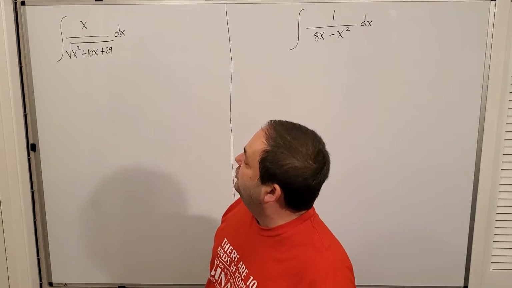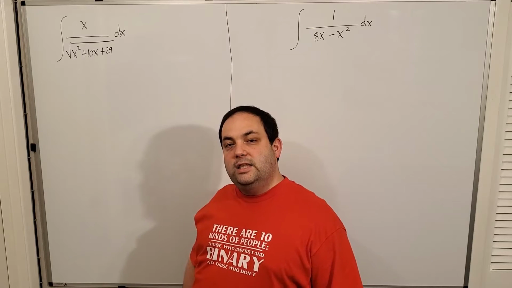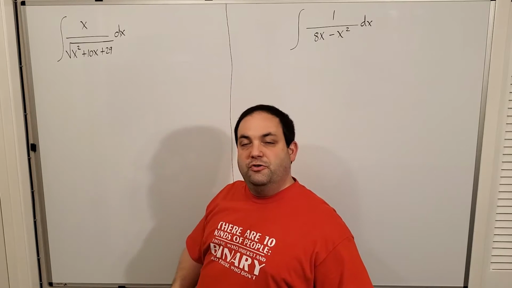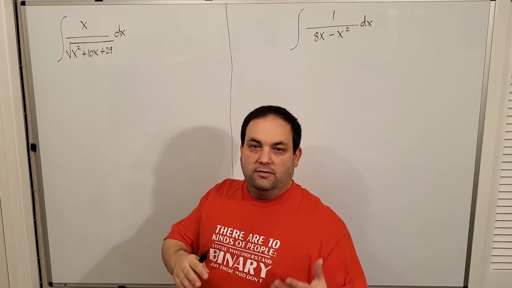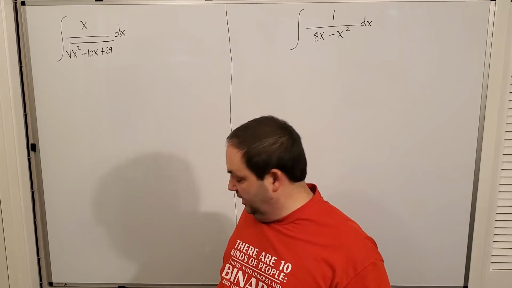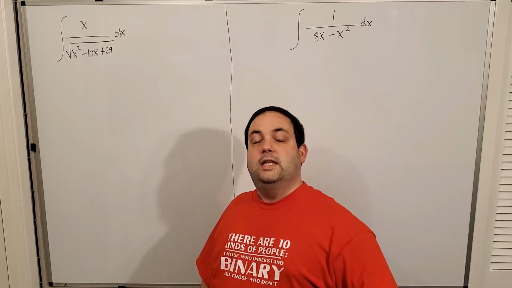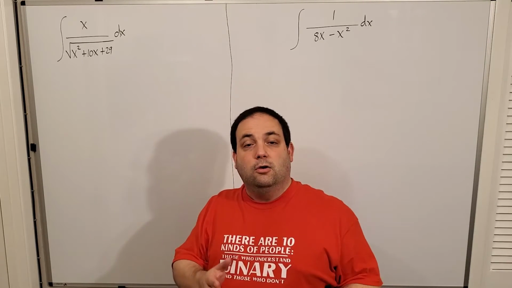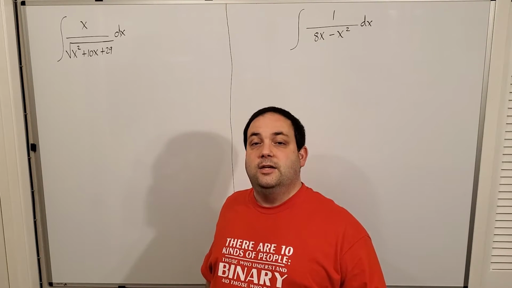So what I can do, though, to make it work with trig substitution is I can complete the square on the quadratic portion in order to force it to be some sort of sum or difference of things that are squared. That's what completing the square does. So if you're rusty on your completing the square, then time to practice, time to buckle up. And if you really need to hit it hardcore, go to my college algebra series, and I have an entire lecture video just on completing the square close to the beginning of that series.